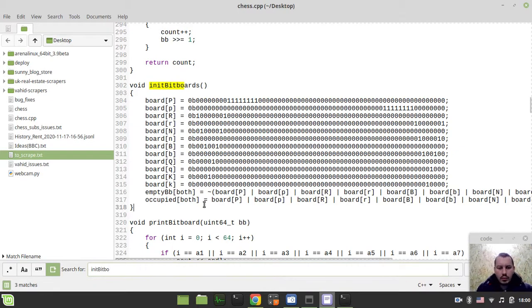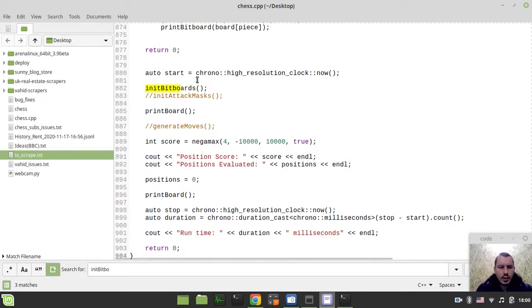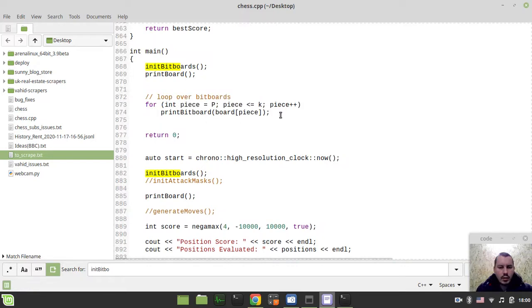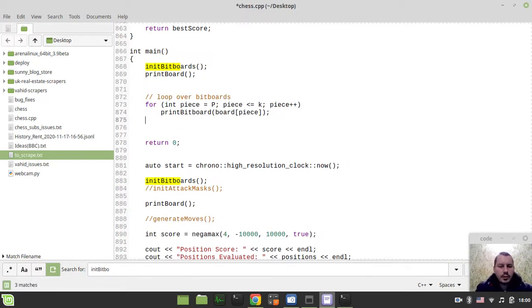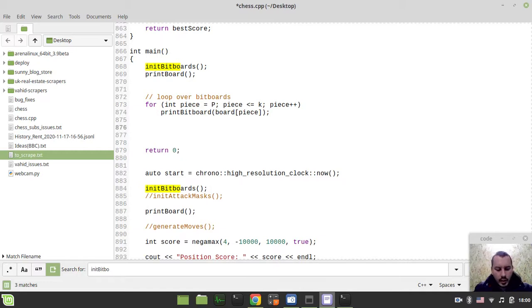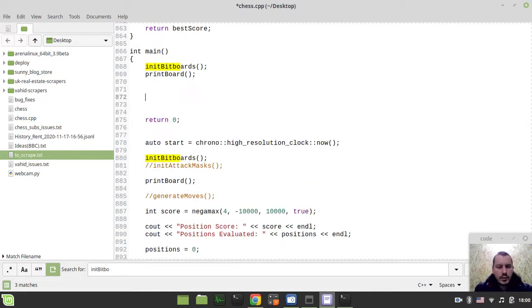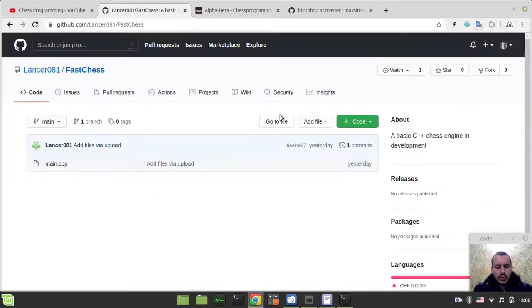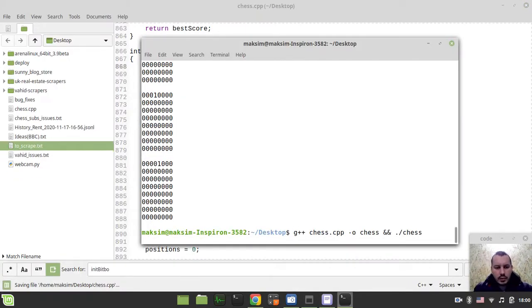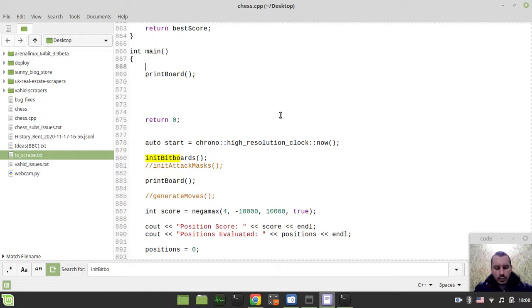I just want to make one more little experiment. So this stuff is clear to me. Let's get rid of this print board. So now it should be printing an empty board. I just want to try it manually.